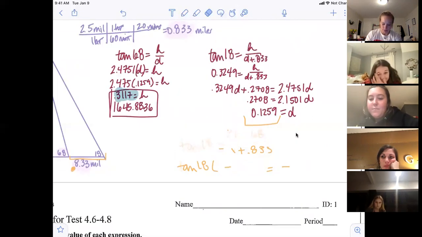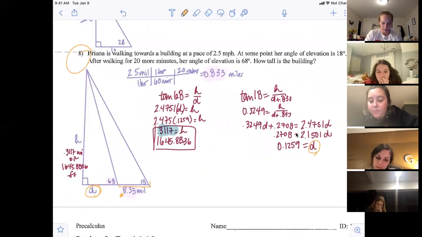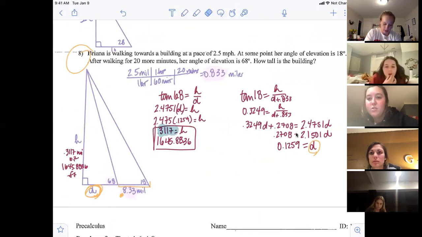Like you want me to just do all the work out again? I'm just confused where some of the numbers are coming from. I did get the steps on how to do it. What did you plug in to get your D or your X, that value that went right here? I don't even know, I just had tangent of 68 and then I don't know where to go from there. Okay, well, you have to write two equations. That's half your battle.